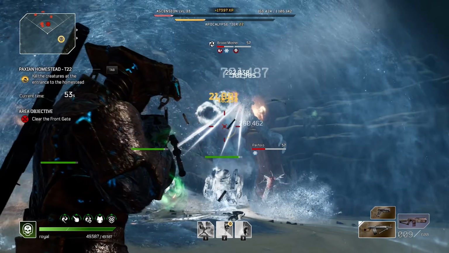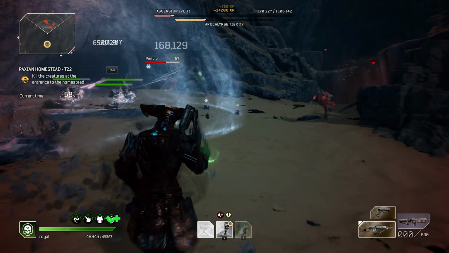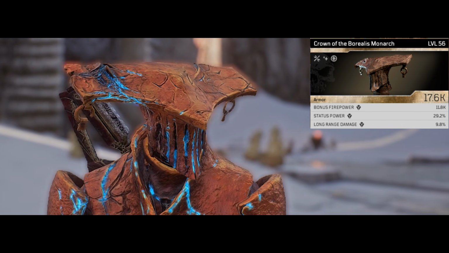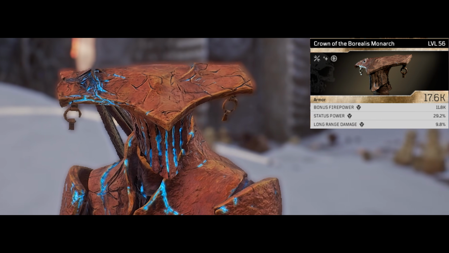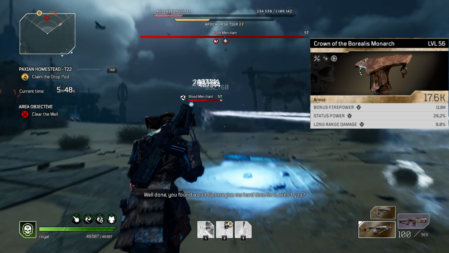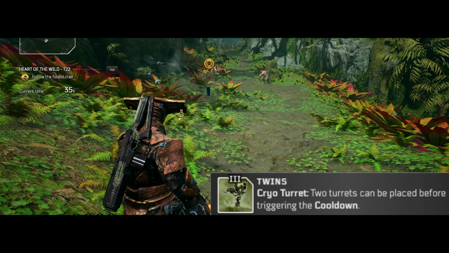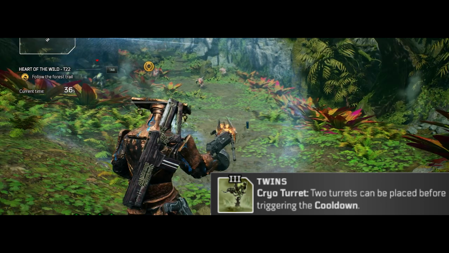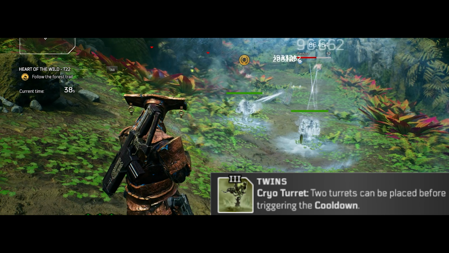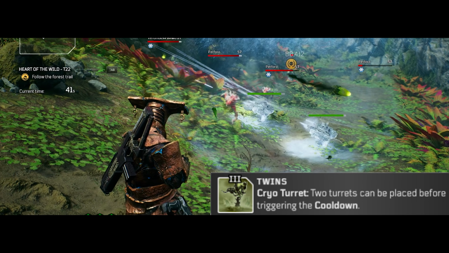So now let's move on to the armor, starting off with the headpiece. And for that, I got a really nice roll for the Borealis helmet. And yes, the attributes are not the best on it, having only one of the desired traits, status power, but mods are a lot more important than attributes, so I put those as a primary focus instead. Now the mod that comes with it is Twins, giving us a second cryo turret to throw out onto the field, basically doubling our damage and crowd control with them. So that's a very huge mod you'll want to have on, definitely needed.